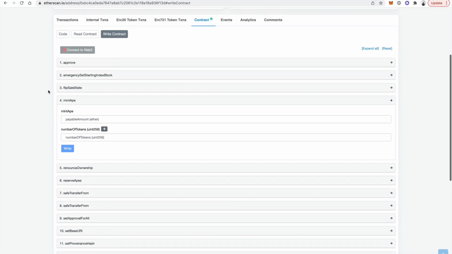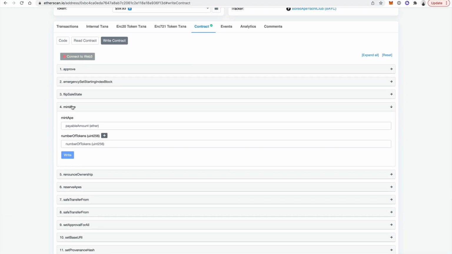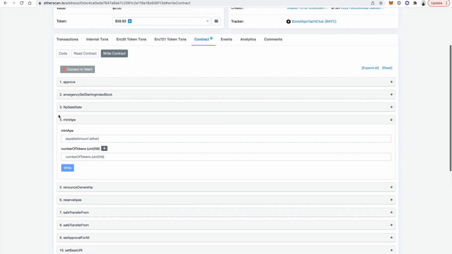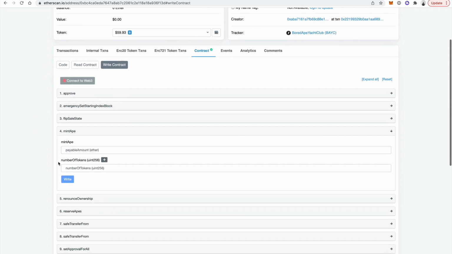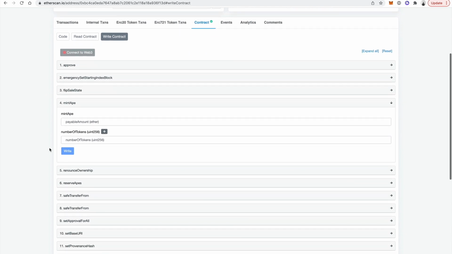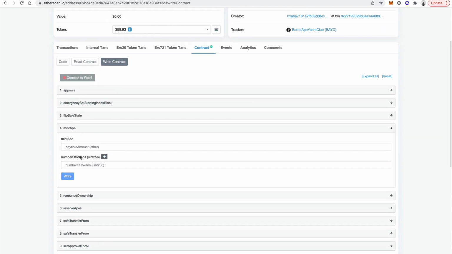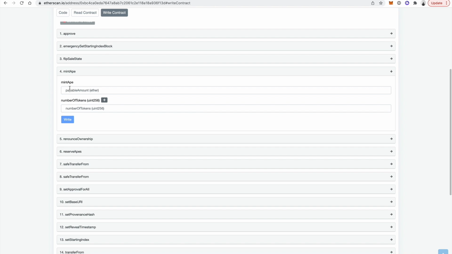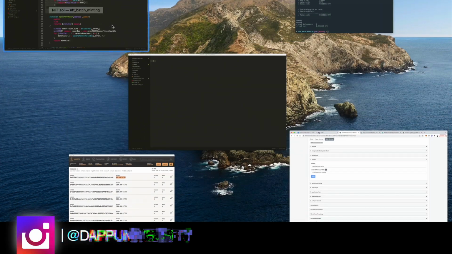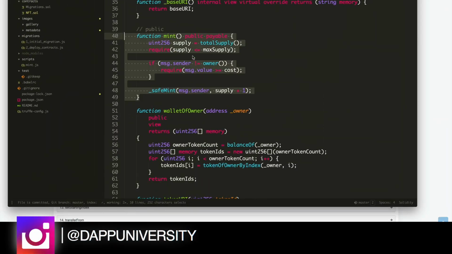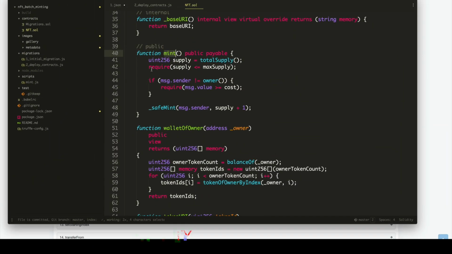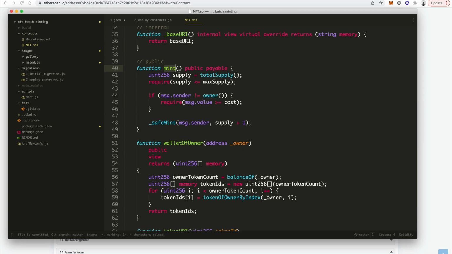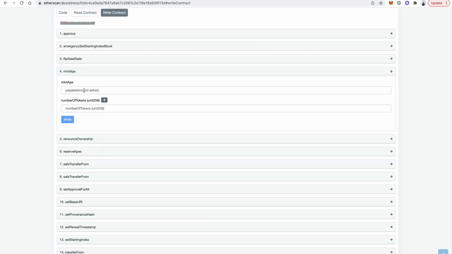So if you're creating a bot, you want to know what their function is going to be called. You can't always just use the mint function over and over again. You have to actually see what it is. But you can typically see this on Etherscan when you look at their verified page. It takes two arguments, basically the payable amount of ether and the number of tokens that you want to mint. Ours is somewhat similar, but in this case, it's just a mint function with no argument. So you would adapt this depending on whatever their interface looks like.